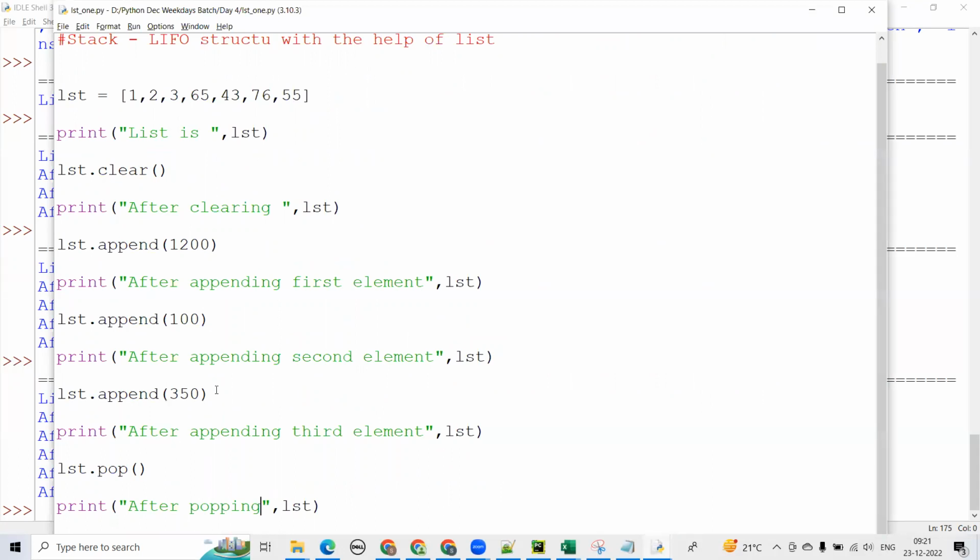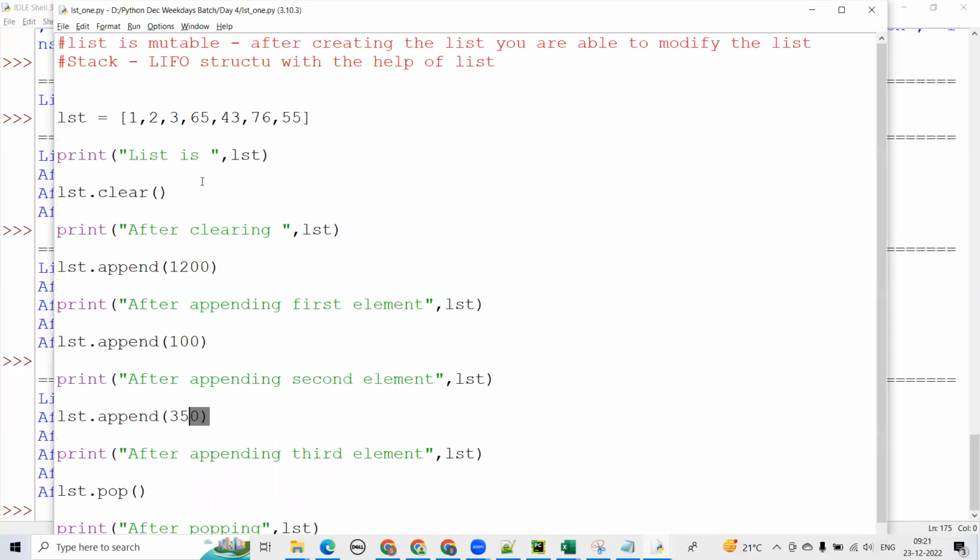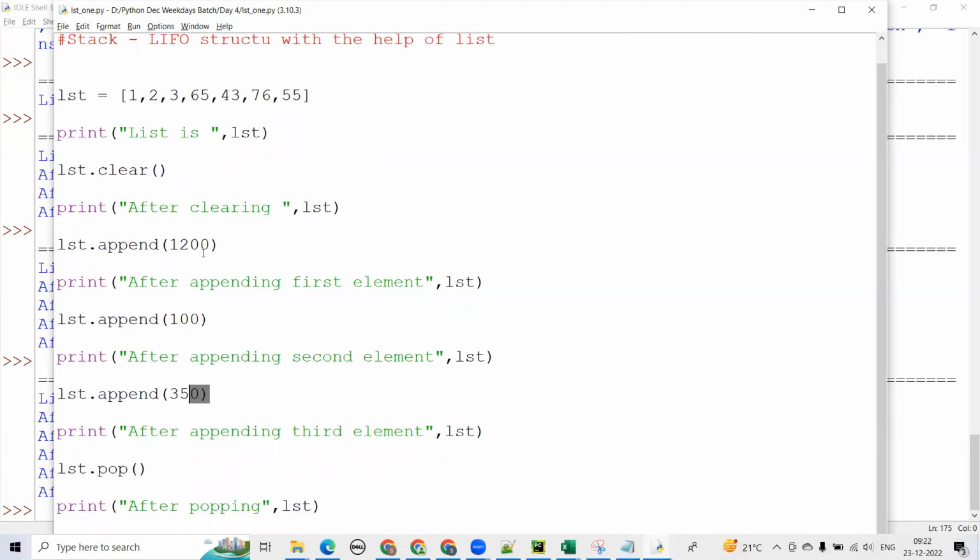The element that is inserted last is being removed first if we do a pop. First we inserted 1200, then we inserted 100, then we inserted 350. But when we use pop, is the first element getting removed or the last element? The last one. So basically, this functionality of a stack can be implemented with the help of this list.